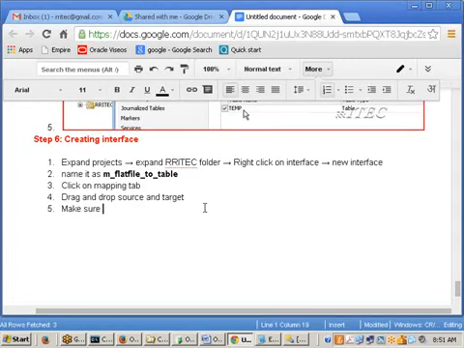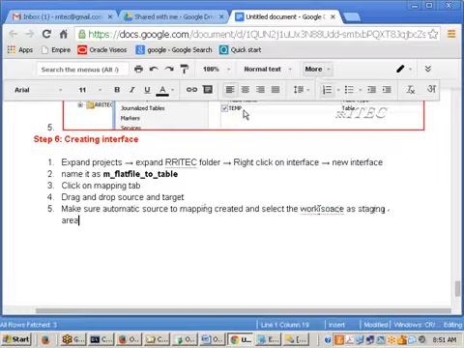Make sure automatic source to target mapping is created and selected, and select the workspace as staging area.